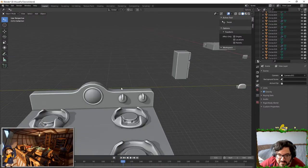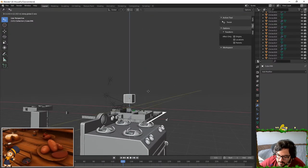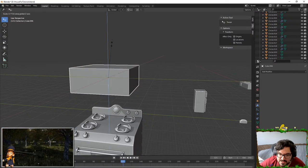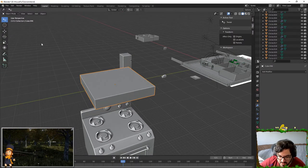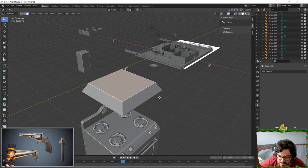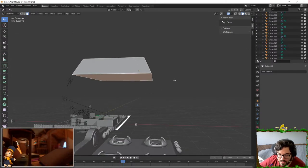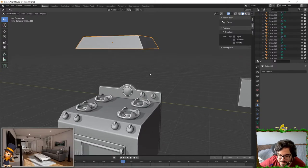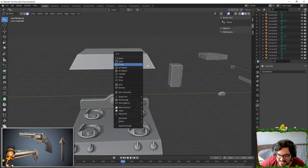Then we've got the top of the oven, which by the looks of it is like this. It's definitely thinner than the rest. It doesn't cover the whole of the oven, so it's more like that. The top comes in more, the whole thing slimmer, comes back a little bit. Then it's literally just that. It's not anything really special. And then it's got some switches on it, which I guess is a little bit more special.